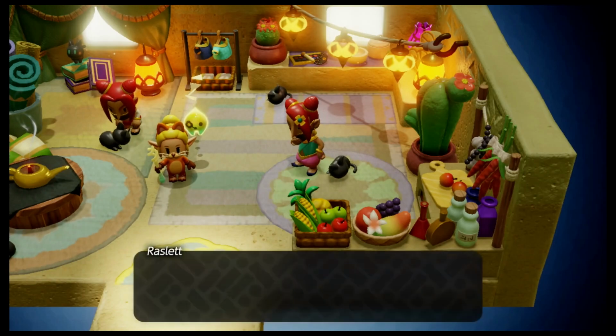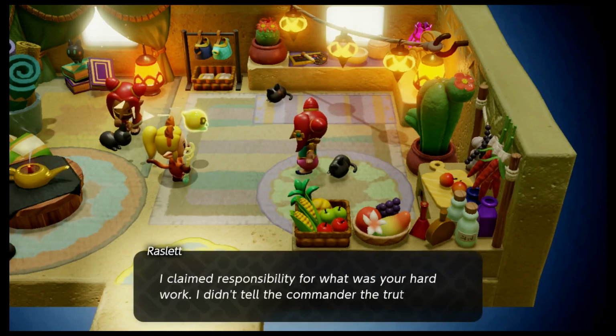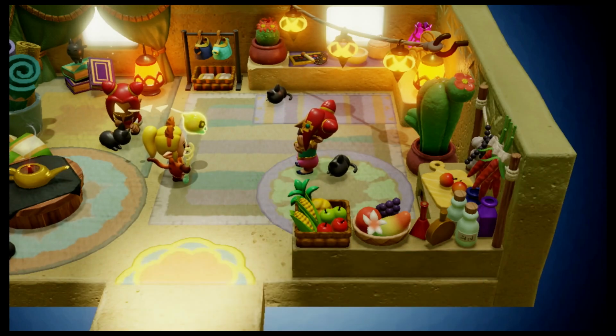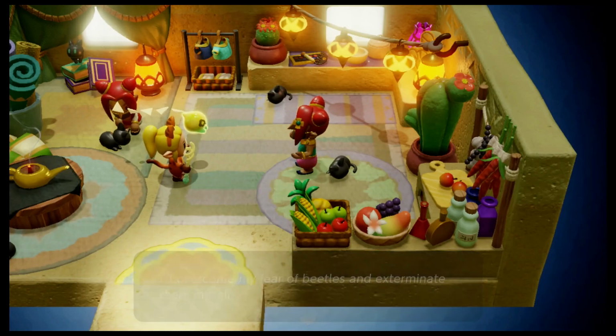That's bad for you. Oh. I feel pretty bad now. Claim responsibility for what was your hard work. I didn't tell the commander the truth. Now I've earned her trust and accolades, and I was just being a coward. Things lie this way. Next time, I'll live up to her expectations. Overcome my fear of beetles and exterminate them myself.